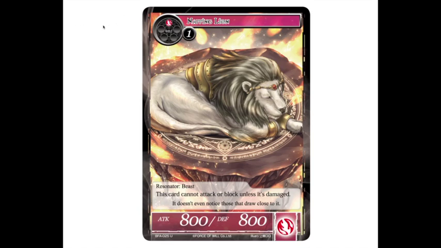I also can see myself making use of this card with like Flame Sprite, ping it with a Flame Sprite for 100 damage just to wake it up and then do some damage that way. I think this is going to be a very important card moving forward.